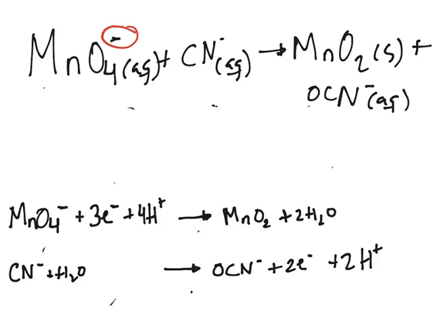Now, one more thing. You will want to balance the charge on both equations. So we have 2 electrons here and 3 electrons here. We want to make them both a number that can cancel out when you add both equations. So we'll multiply all of this by 3 and all of this by 2. So 3 times 2, 6. 2 times 3, 6. And then we will have, let me go to another page.